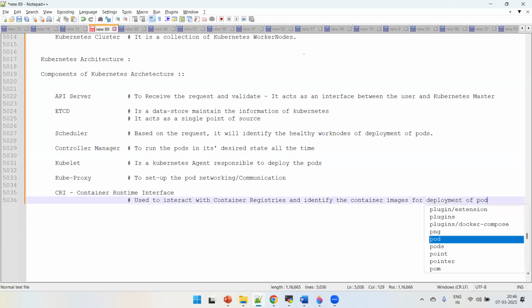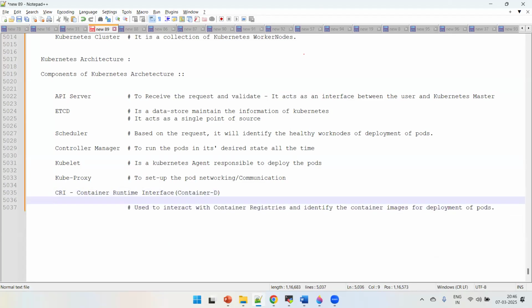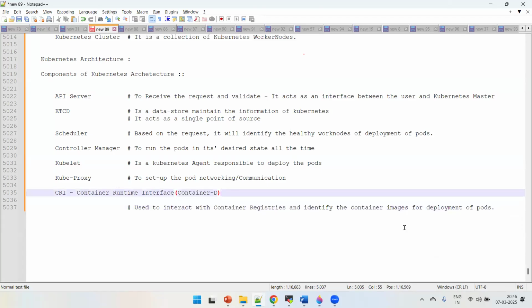The amount of pods we can say. Okay. Right? Any question? So these are the components we have seen in our Kubernetes architecture. Any question on this? Please let me know. You all able to understand, right, the purpose of it? Yes, sir.